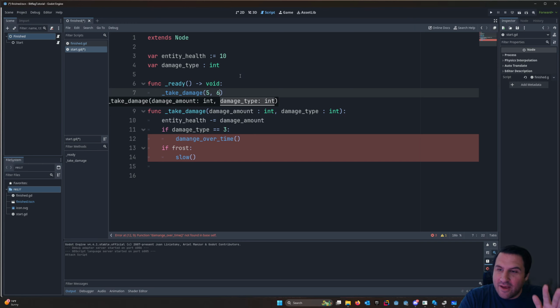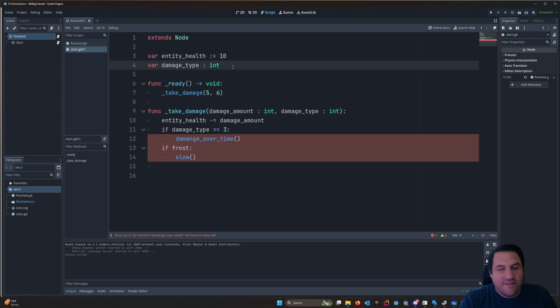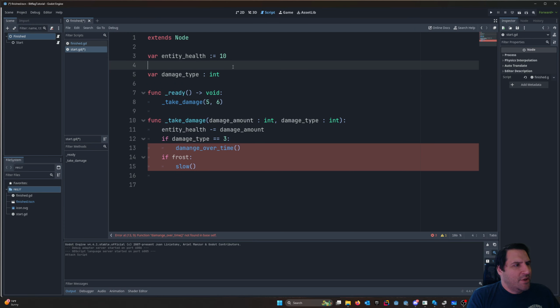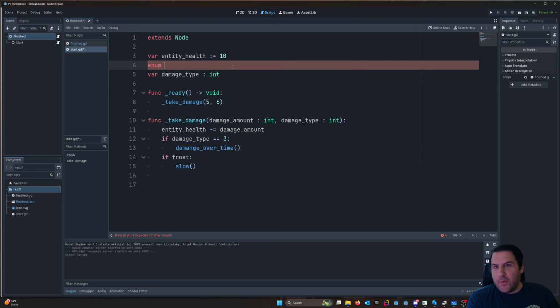But fortunately, programming languages have solved this. Instead of you keeping track, you can label these integer codes, and you don't even have to know which ones they are. And that is the power of the enum. So let's talk about enums really quickly, because we're going to use them later too. And then we'll see what the shortcoming of this enum is. Now we're going to create an enum, and you can name them, and I think it's probably best practice to name them so that you don't end up littering your namespace with magic capitalized variables.